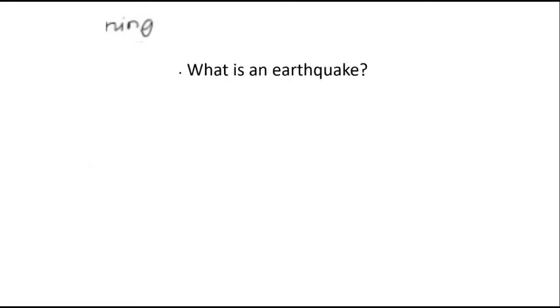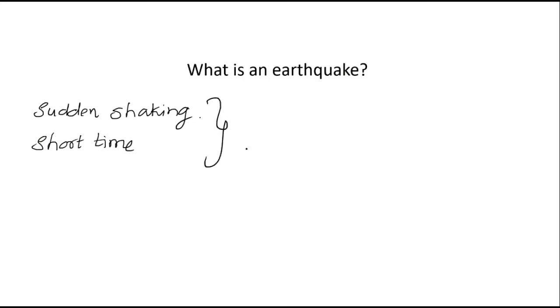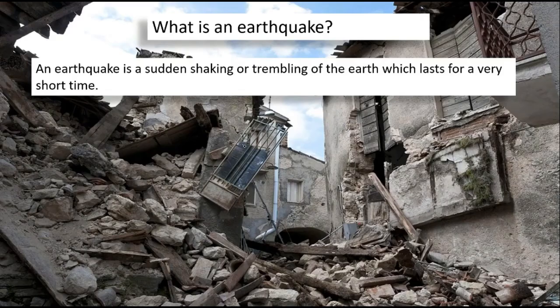Now going ahead with earthquake. What is an earthquake? An earthquake is a sudden shaking of Earth's surface, and it will last for a very short time, right? So two important points. It's a sudden shaking of Earth, and it will last for a very short time. This is what an earthquake is. So an earthquake is sudden shaking, please remember this, or trembling of the earth, which will last for a short time, right?